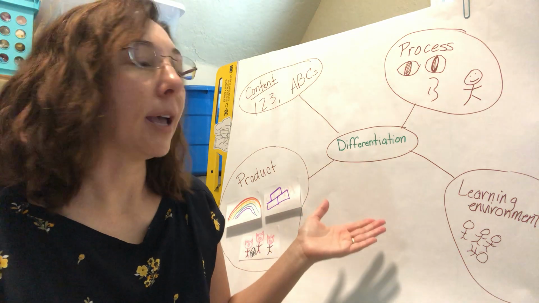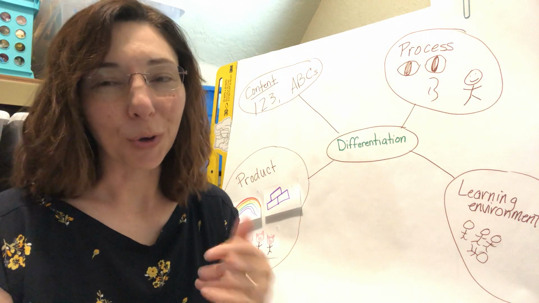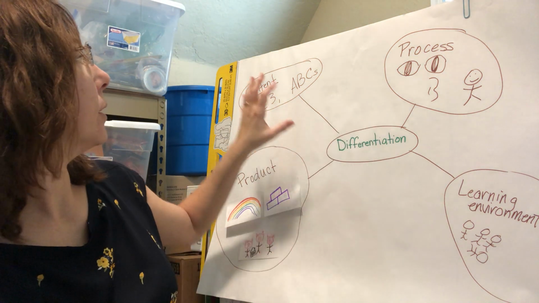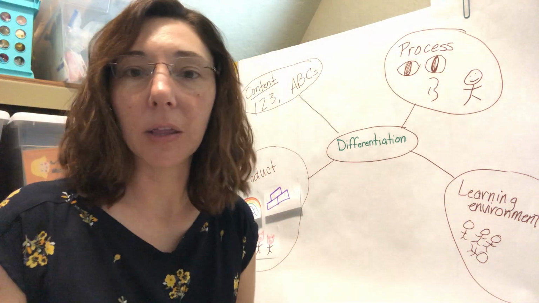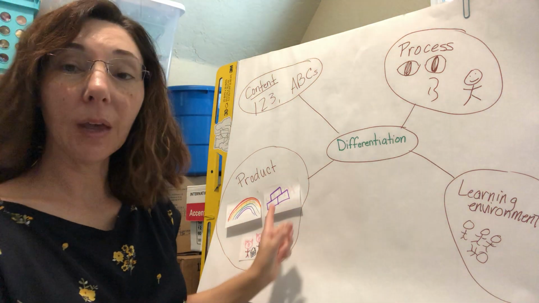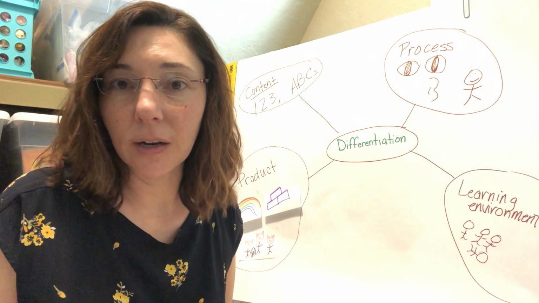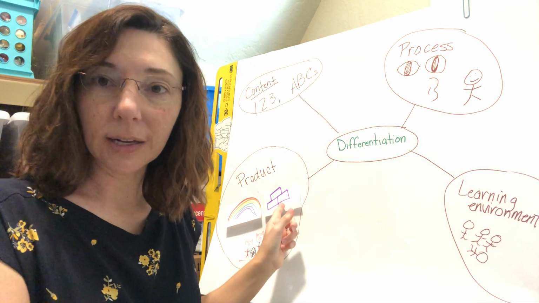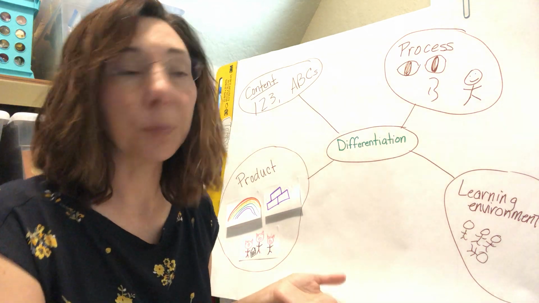So previously I had made a bubble map of differentiation, and you can go watch that video. But this is a bubble map. This is a typical bubble map of organizing my thoughts. While I did it, I made pictures. Pictures for children are a must. They can't read it otherwise, right? So every time you write something, represent it in a picture so the children can go back and look and remember what you talked about.